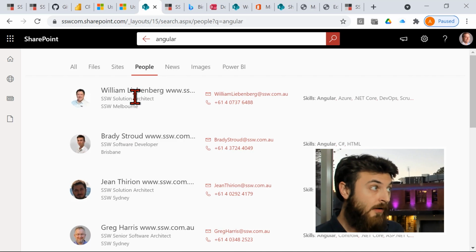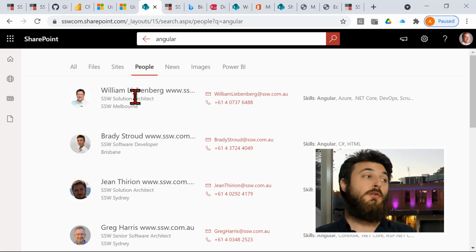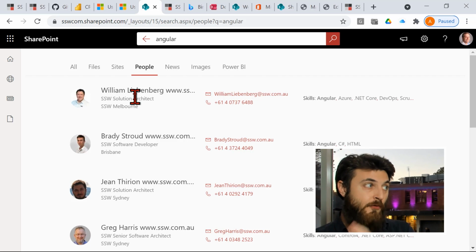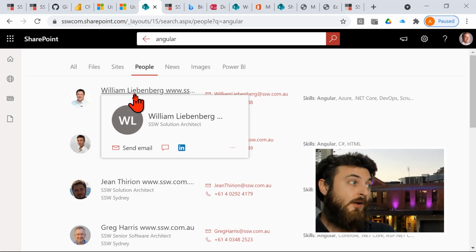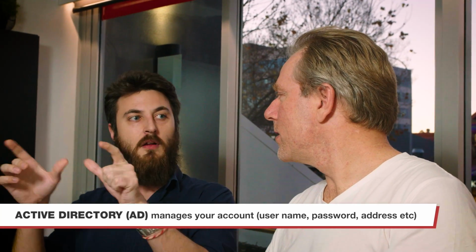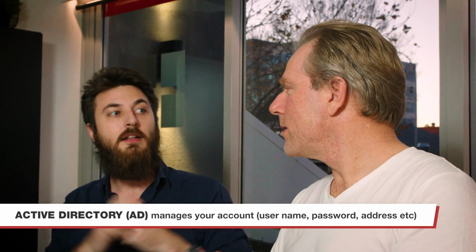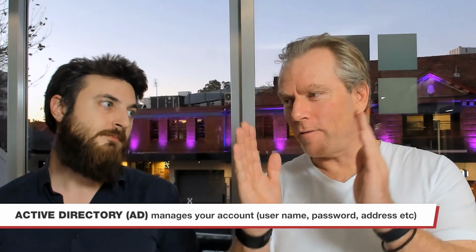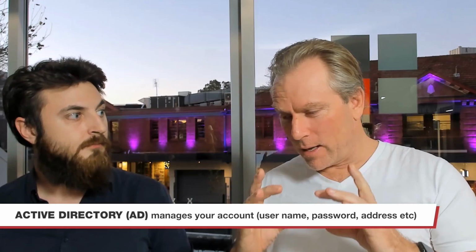But where is this profile coming from? Well, these values are not coming from CRM. They're coming from a different brick. They're coming from the user profile service. Did you say brick? Yes, I said brick. As in a Lego brick. You've got the AD, you've got SharePoint, and that's something that plugs on top of SharePoint and extends the properties from AD. Okay, so you have AD and you have an extra module. It's been renamed to brick, and then that's called User Profile Service. That's correct. Yeah. Beautiful.